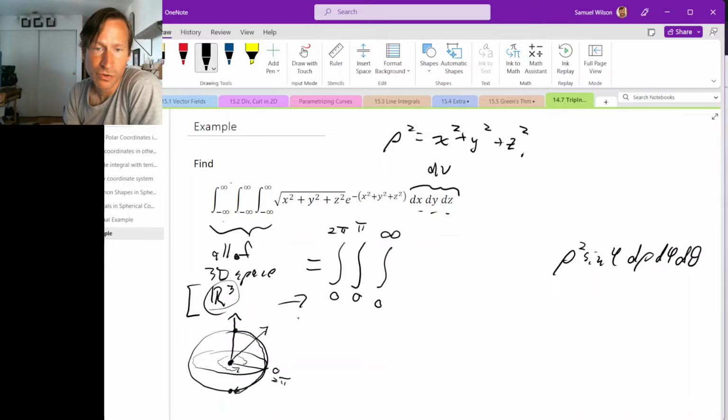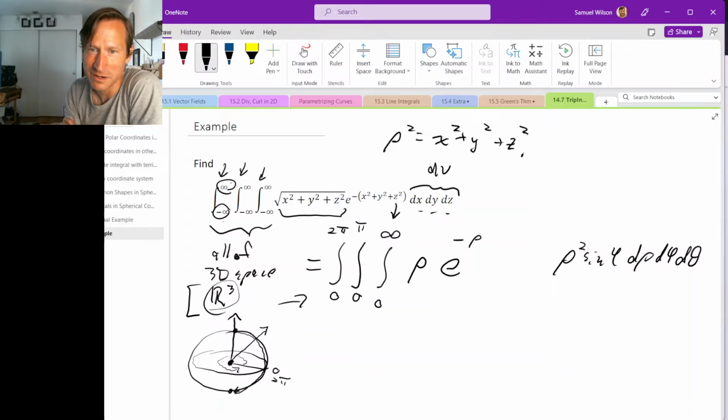Notice that with spherical coordinates, only one of our integrals has an improper bound, infinity, and it's only improper on one side, on the top bound. In our original integral, every integral had improper bounds on both sides, which is especially inconvenient. Okay, so now let's rewrite our integrand. So the square root of x squared plus y squared plus z squared, well, that's rho. And then e to the minus (x squared plus y squared plus z squared), that's rho squared.